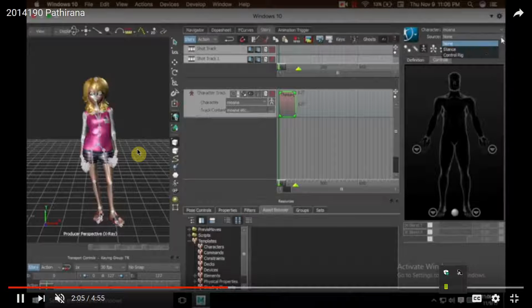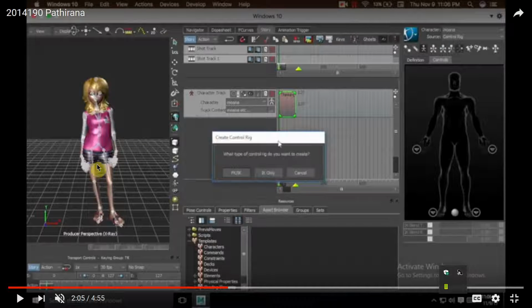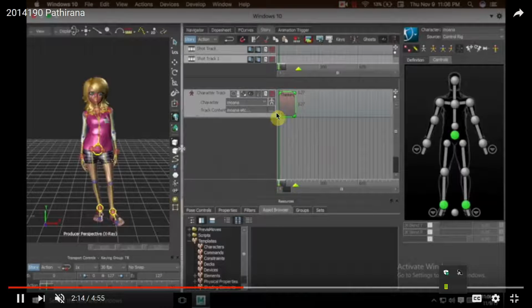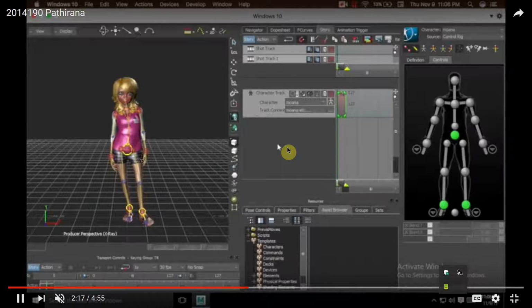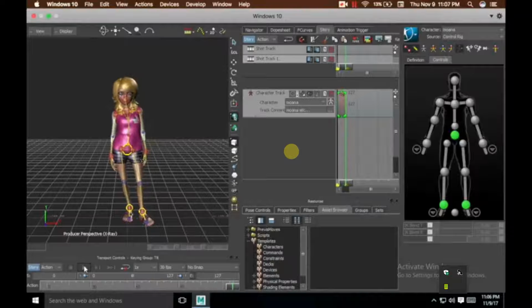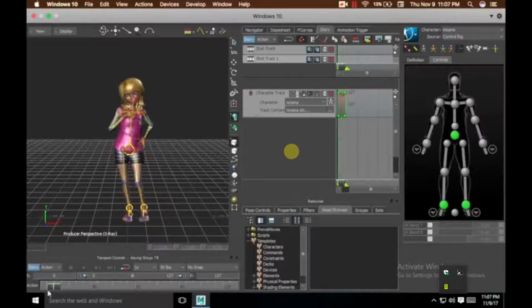I think before this, she should have checked whether the character is in T pose, and she should have checked, like I told you, whether the animation track is aligned with the character. I mean, you can do it after adding the animation track and then selecting the control rig from the source. You can do that later as well. That's not a problem. Let's see whether she does that. The animation seems to be rigged fine.